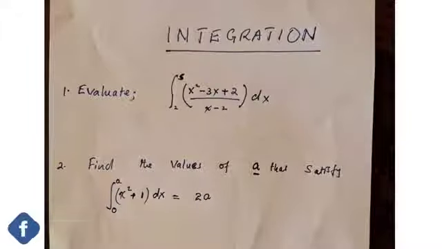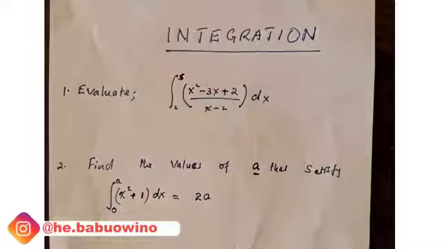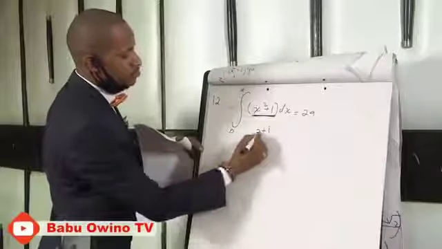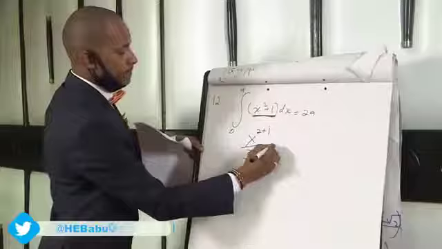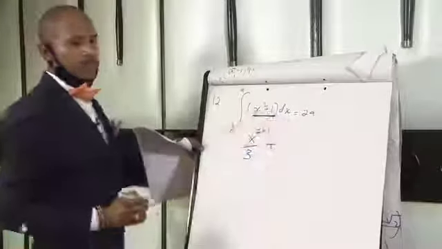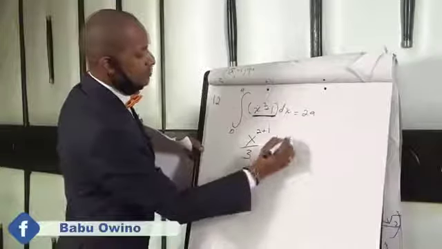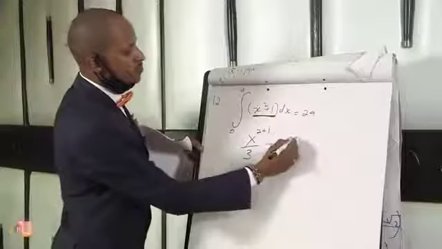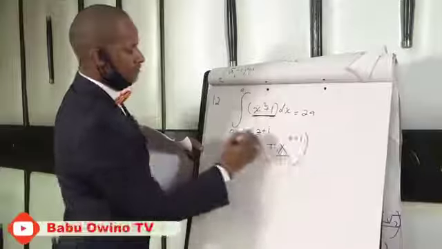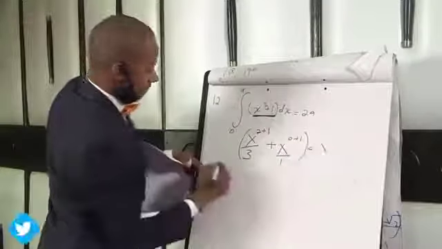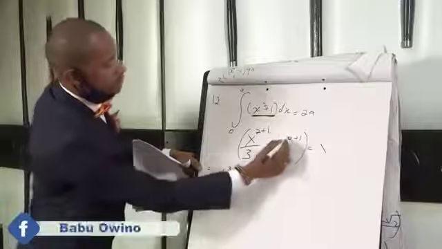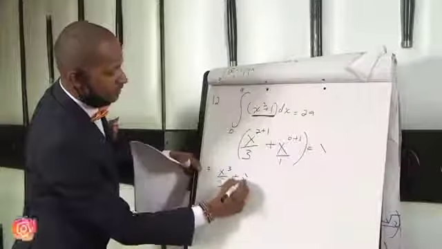We first of all have to integrate this. So by integrating this, as I told you, you write x, integrate the first part, x squared, add 1 in integration, then divide by the summation of what you get, which is 3, plus, here we have x raised to power 0. I told you any number raised to power 0 is 1, any letter raised to power 0 is 1. So x raised to power 0 plus 1 divided by 1. What do we get here? This is x cubed divided by 3 plus x raised to power 1. 0 plus 1 is 1. X raised to power 1 is just x.